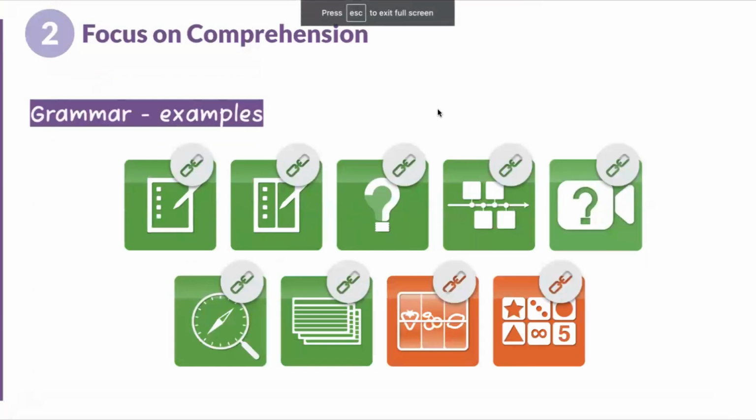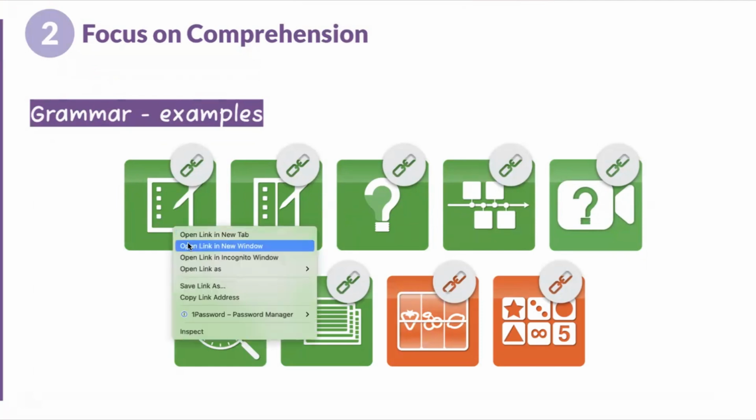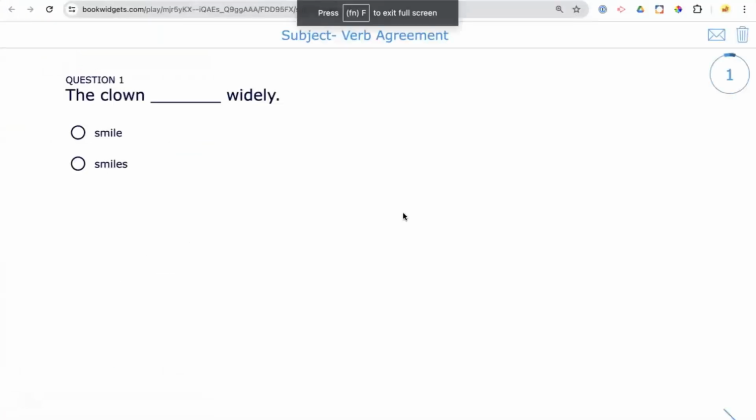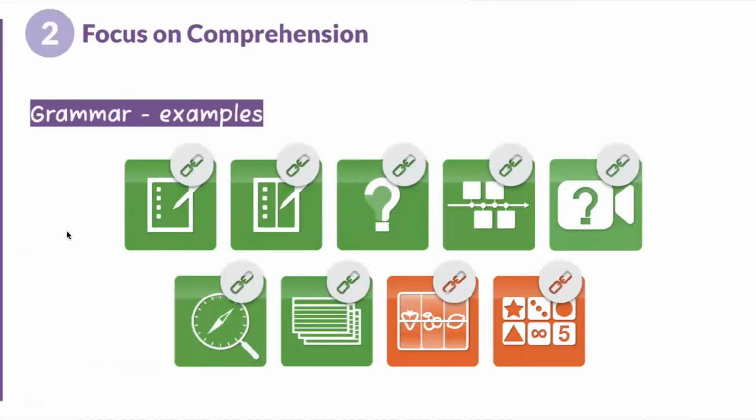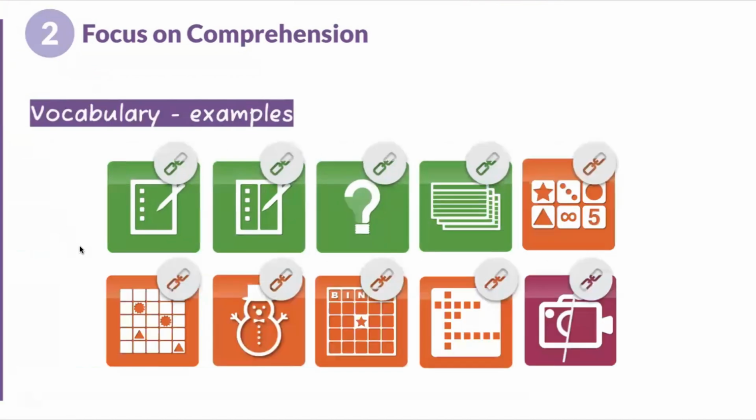Oof. Okay, so focusing on comprehension. This is another skill set, so doing some different grammar activities. Again, we've got widgets for everything here. So many different examples that you will be able to go and explore. So go play with those. Focusing on comprehension with vocabulary, that's what all of these examples are. And some game-based learning to be able to do with them.